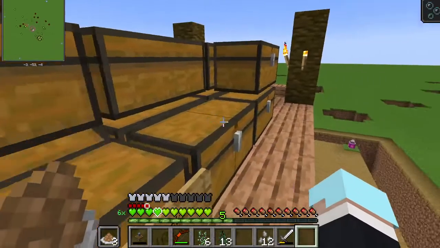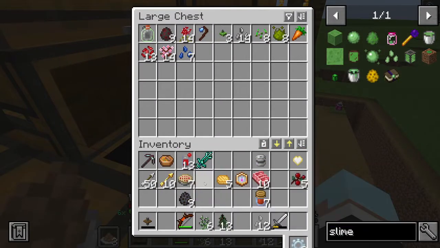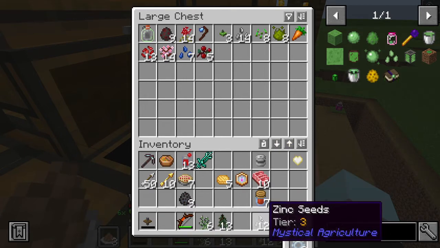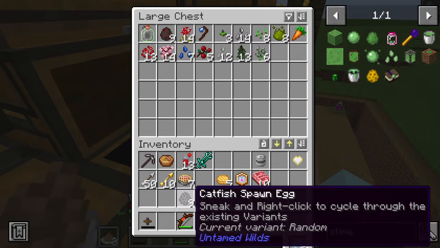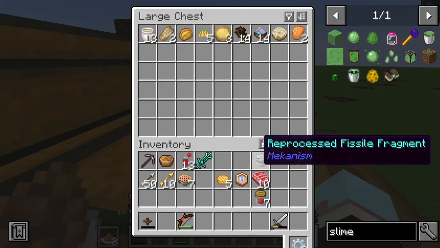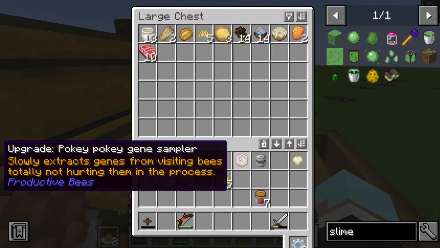And then it's basically farming and food. So seeds. There you go. Oh, that takes down the difficulty. That's pretty cool. Seeds. Sapling. Grey flower. And then we'll go down to food. Food. Oh, is that food?